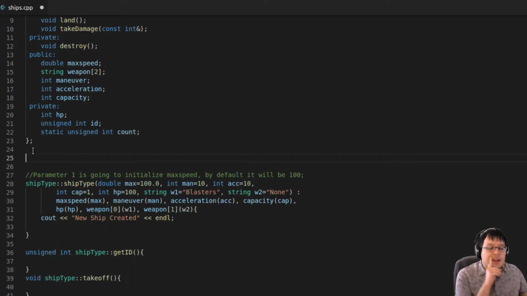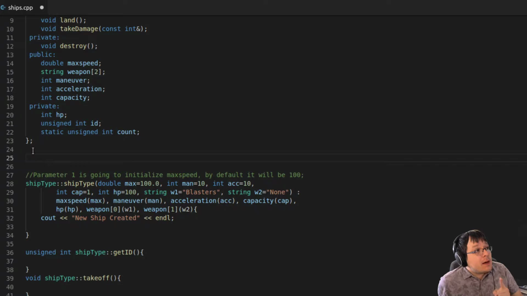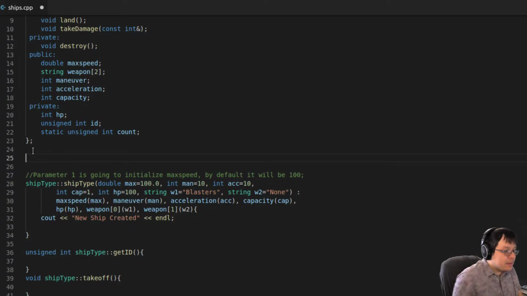And by the way, I'm not 100% sure on this. If you don't initialize static variables, normally with any variable, there is a probability that there's garbage in it, which is really bad, which is why we always preach to initialize variables. However, I think, and I'm not sure, that C++ will always initialize statics to 0, even if you don't. I still think you should initialize them, but I think that's the case.